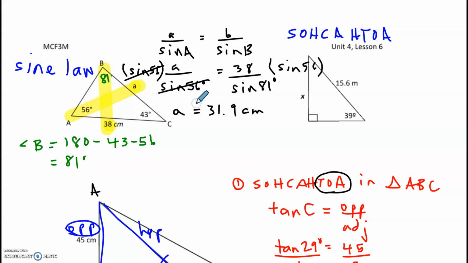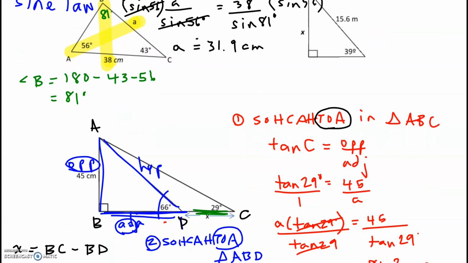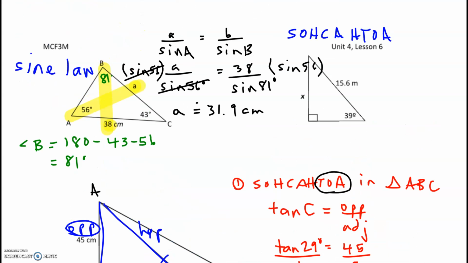I think I was forgetting to put the approximate symbols in on those other two questions. All right, so you can see I have the solution from the first video here. Let's see if we can, maybe I should have enough room. Okay, so our last one, we're going to do SOHCAHTOA. So for this question, I need to find side length x, and I'm going to do that with respect to 39 degrees. So we know 15.6 is the hypotenuse. It's across from the 90. The x is opposite the 39 degrees, and the adjacent is next to the 39 degrees.